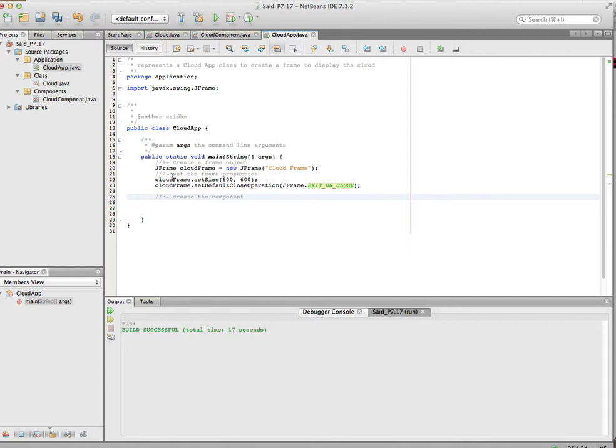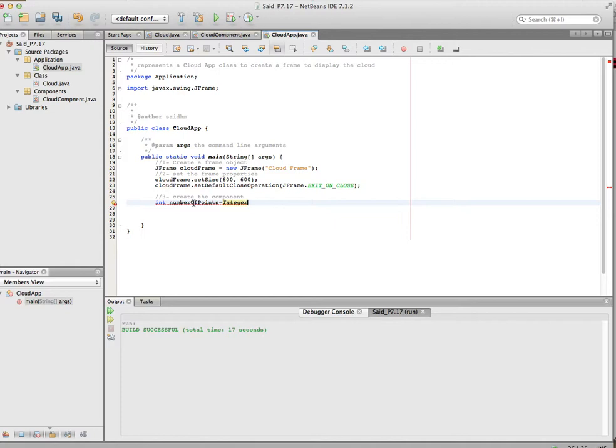But since the cloud component requires the user setting the number of points, I'm gonna ask the user to give me those number of points. So I will say integer number of points, and I will use JOptionPane. But JOptionPane returns a string. To convert the string into an integer, I will use the wrapper class.